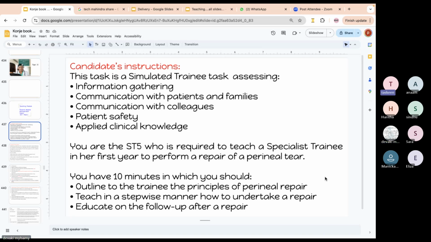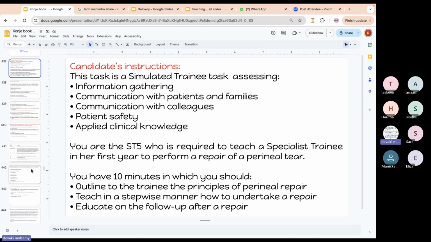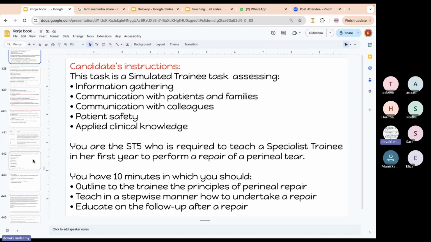Do you have any questions, Prajita, or do you want me to repeat something? No, it was quite clear actually. You explained very nicely. Do you need to involve someone while repairing? Do we need to have someone with us?